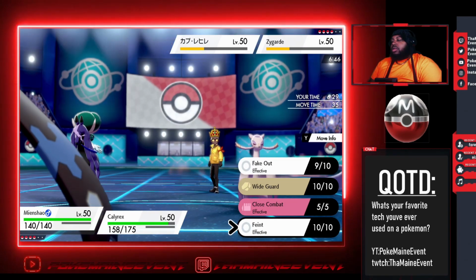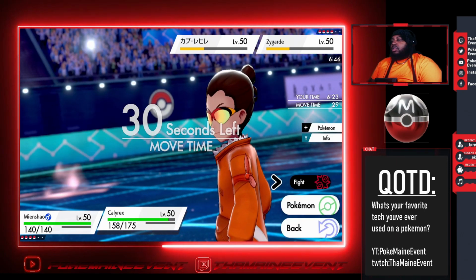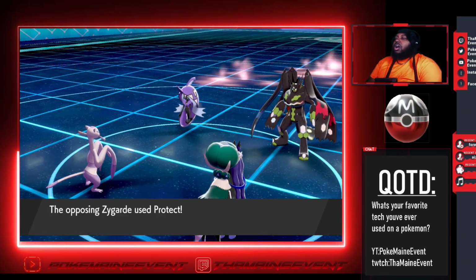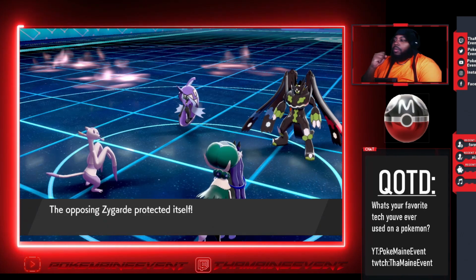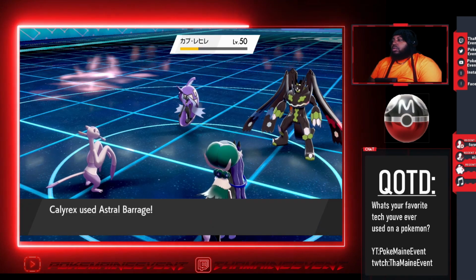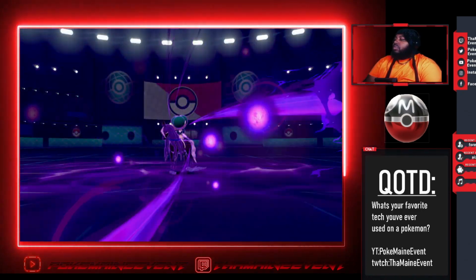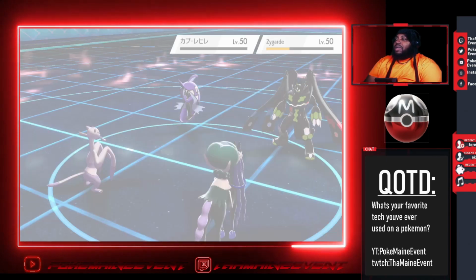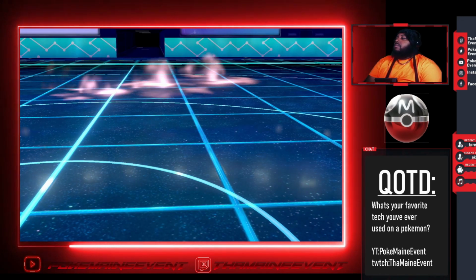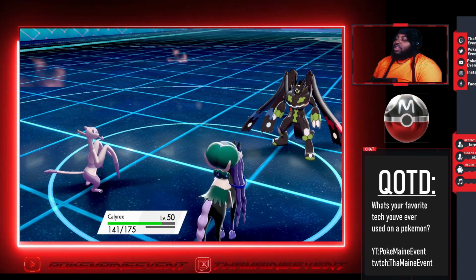So essentially, I see somebody protecting, and I think it's gonna be the Feeny. I'm gonna faint. And I'm gonna Astro Barrage. Oh, it's the Zygarde. I should have did it to the other one. Oh, unless you protect Feeny too. They probably thought that they were gonna be able to like hit me with like a Moonblast or something. That crit didn't matter. Plus one, baby. We are rolling in the deep. No Adele. Let's go.